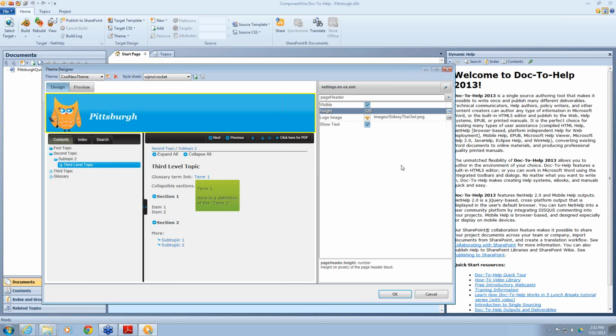So that talks about the height restrictions and the file size restrictions. There aren't any real file size or dimension restrictions. If you add a file into the theme designer that's way too big, DocHelp just resizes it for you to a certain level, and then you would just need to change the size for the header.